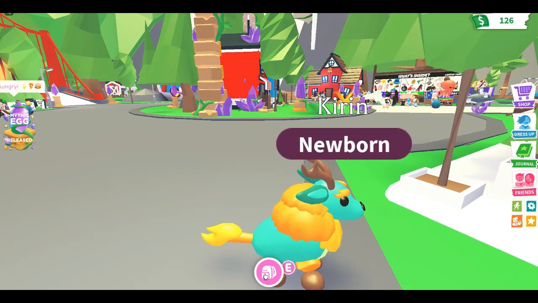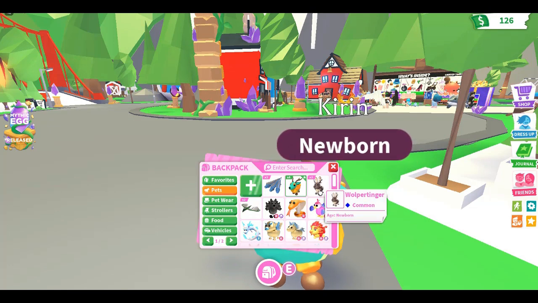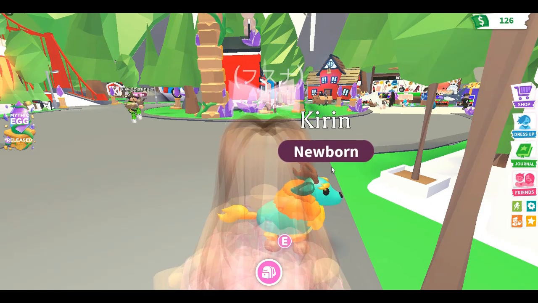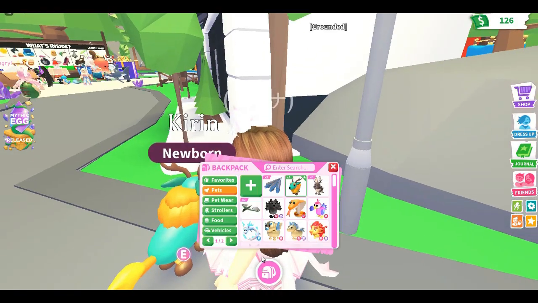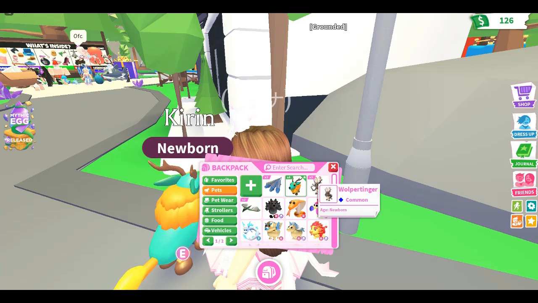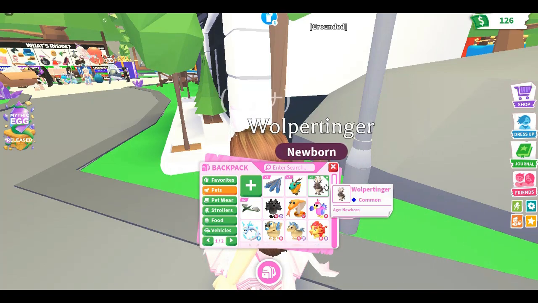And since I have four Karens, I can make a neon. I can make a neon Karen. I'm not giving my Karens. I'm going to be making it. Oh my goodness. I have four Karens. Oh my goodness. And I have three Whooptangers.